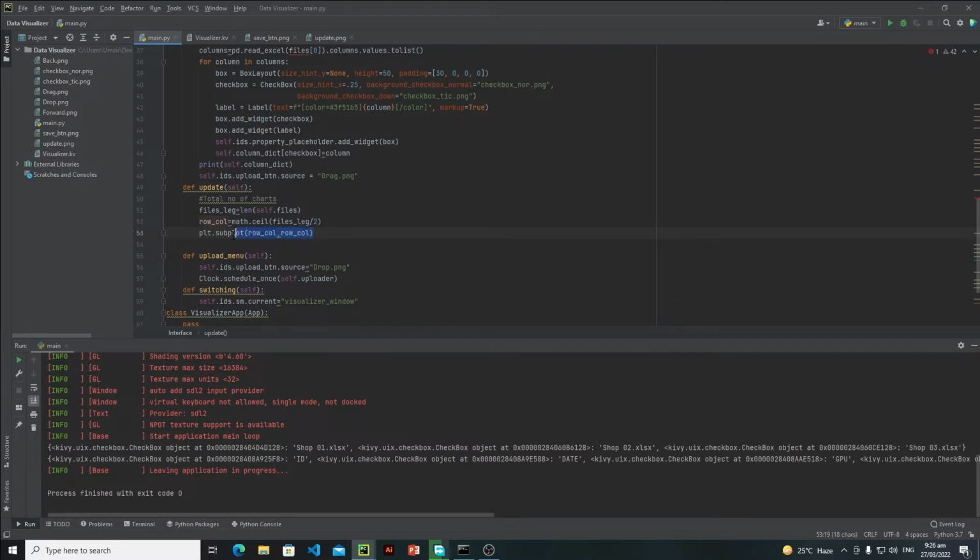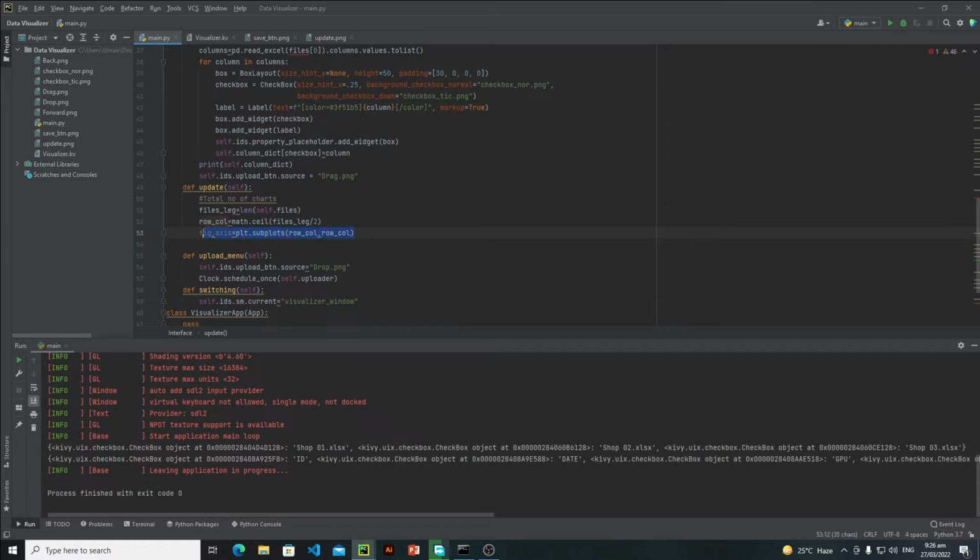Okay, now this subplots function basically returns us two different things. One is the figure and the other one is the axis. So the axis basically represents our total number of subplots, but here I just need to say axs because we will have multiple subplots. Okay, so make sure that you call this subplots function, not the subplot function.